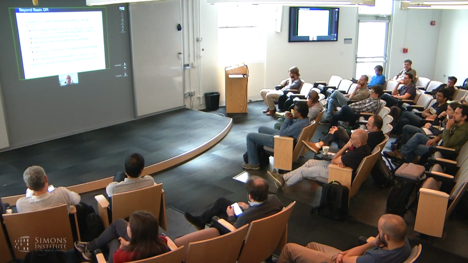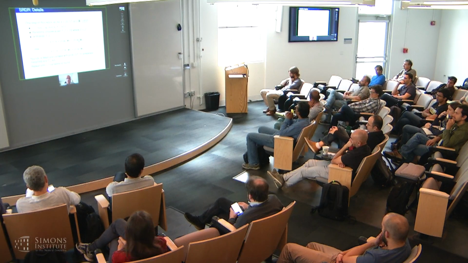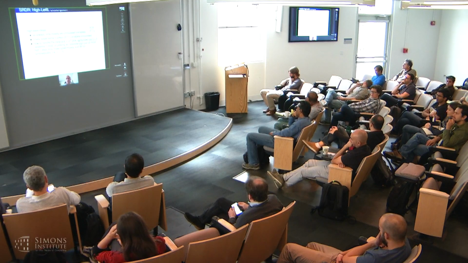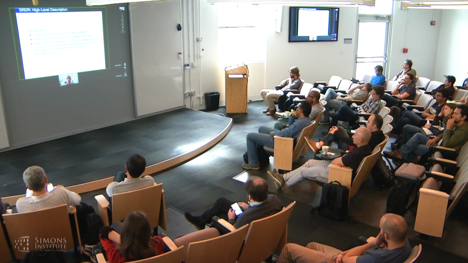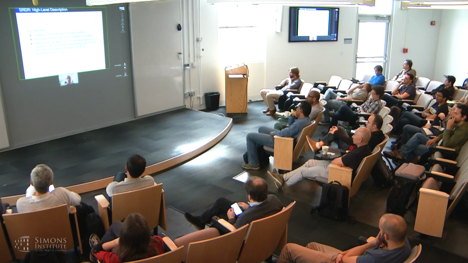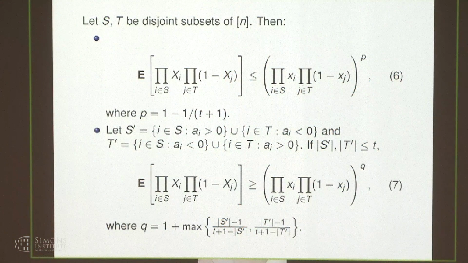Okay, so furthermore, you want mixed terms like this. Okay? x3 times 1 minus x5 times x8 times 1 minus x10. Right? So here is the theorem. The theorem is a little hard to parse. So please, first of all, forget the second part of the theorem. Just look at the first bullet item.